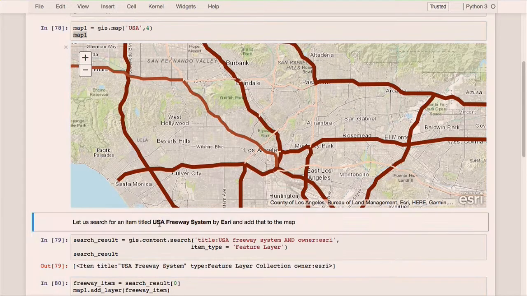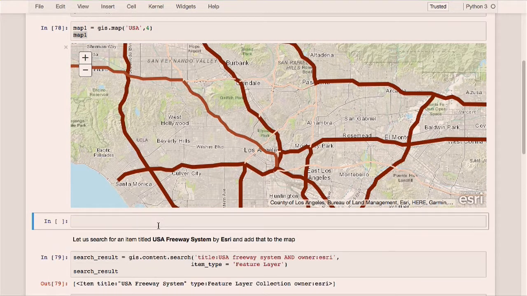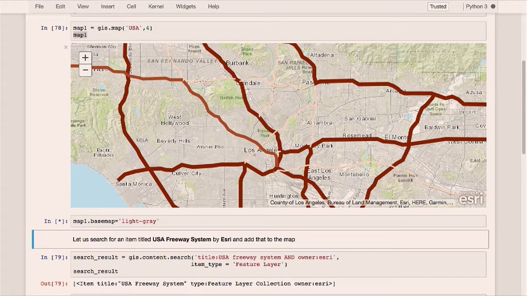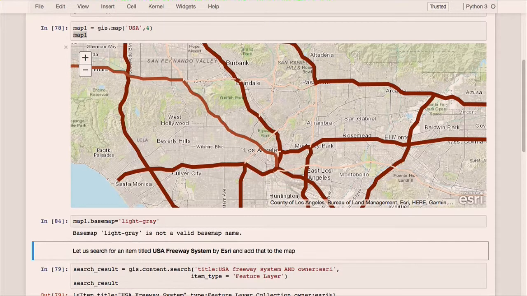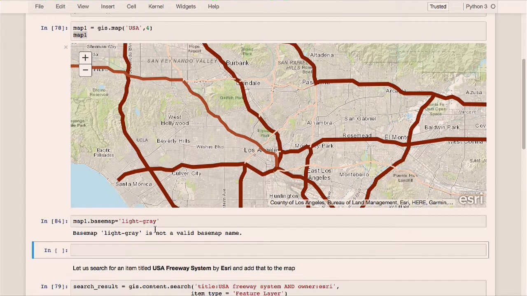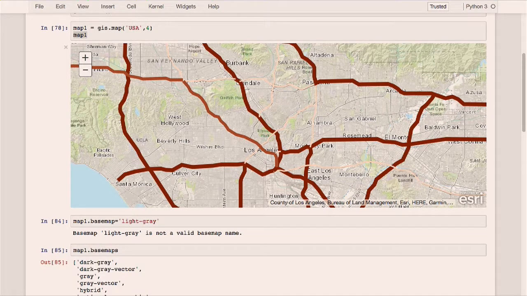Let me change the base map color so it's a little bit easier to see. Light gray maybe. Oh, oops. I'm so sorry about that. Let's find out what all base maps are available.